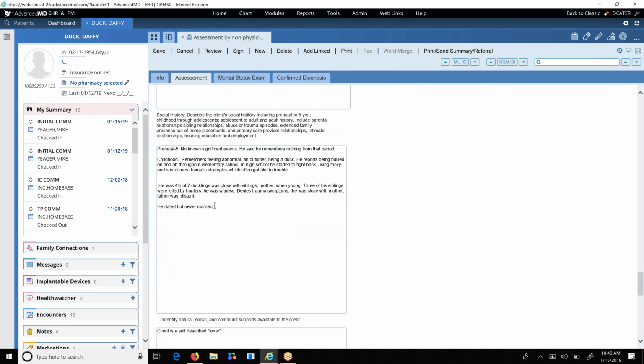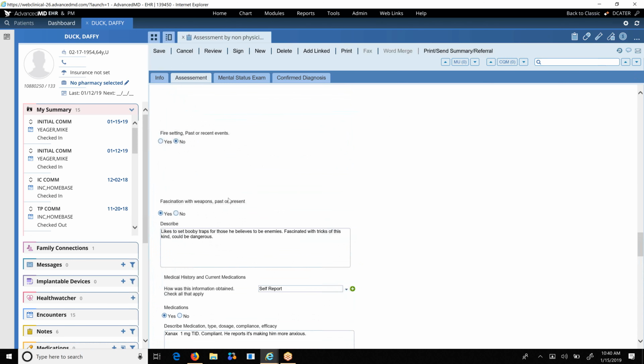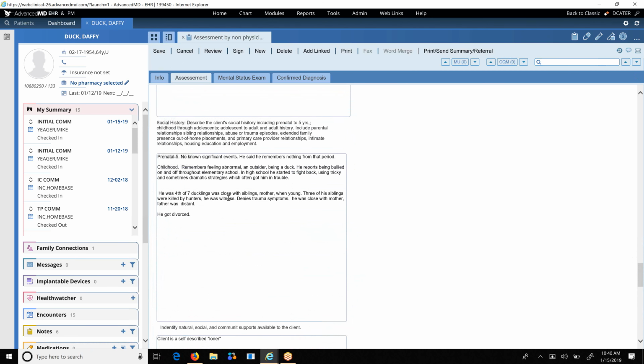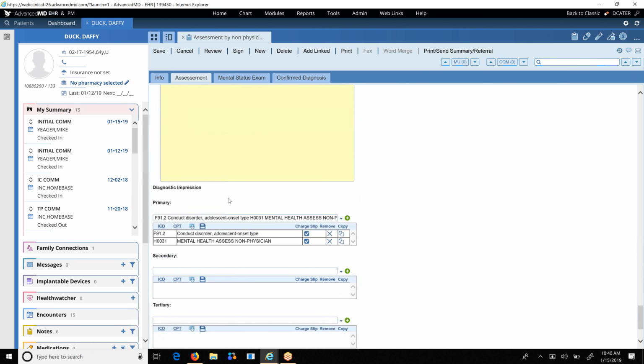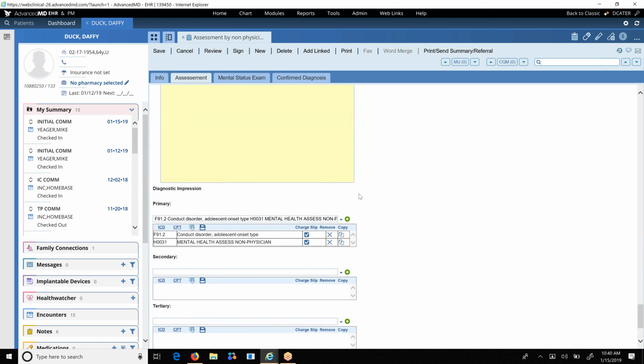Even though I've saved it, I can go in here and make some changes, because it hasn't been signed. So saving the form allows you to just come back to it later and continue to work on it. Once you sign it, though, it's locked. Any questions so far? I know this all seems like a lot of information, and that's why it usually takes about 2 weeks or 4 or 5 sessions with me before you've got it down.